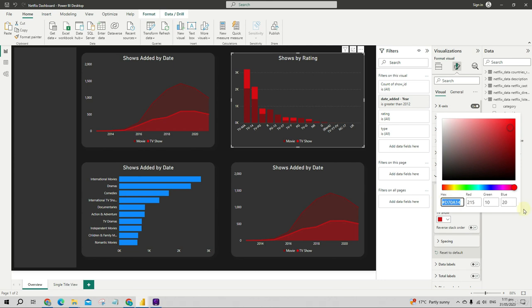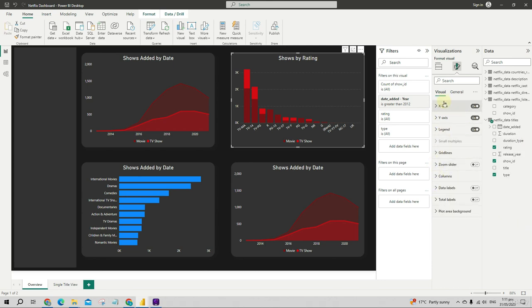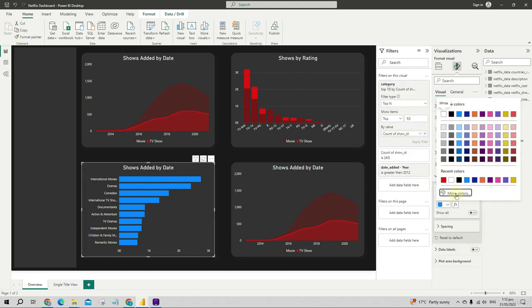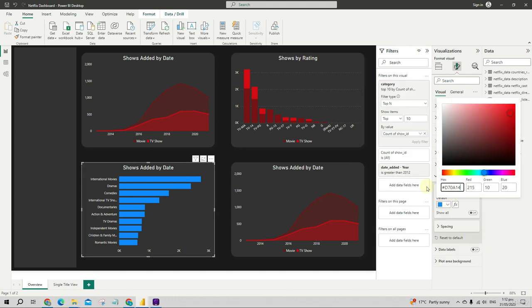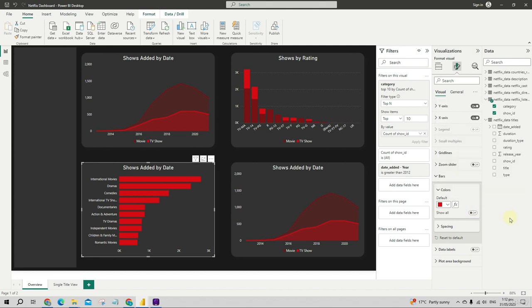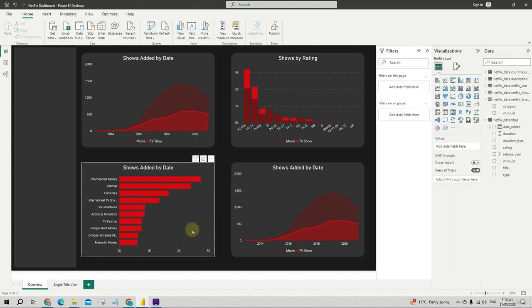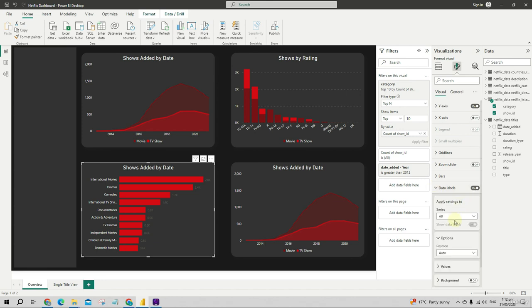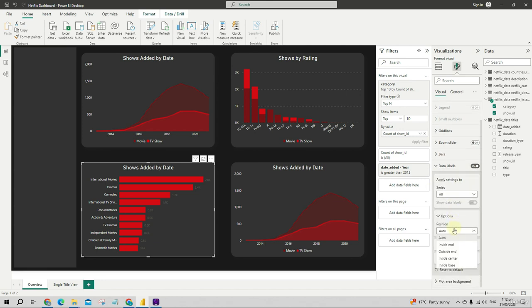So I'll just Control and C this, and then we can assign this to the bars by clicking more colors and just pasting the hex in. And then I might just remove the x-axis and add some data labels instead. But we'll position our data labels inside end.